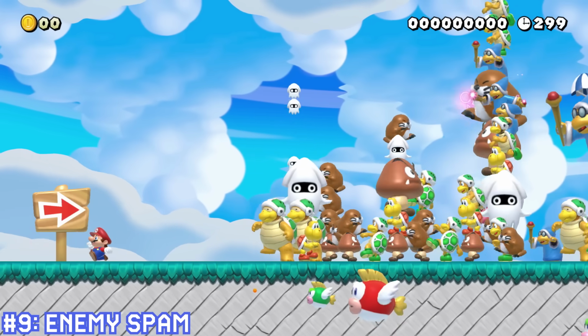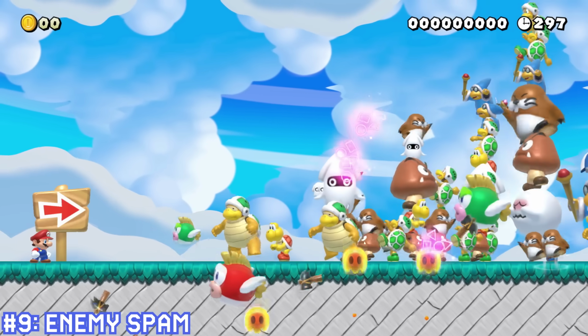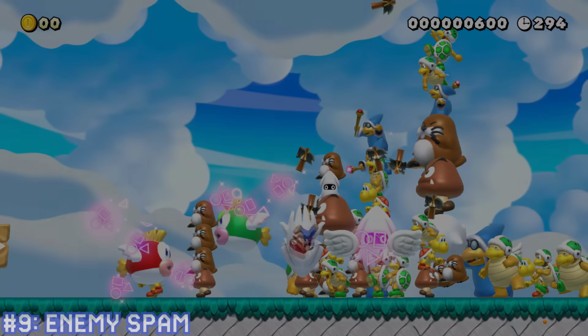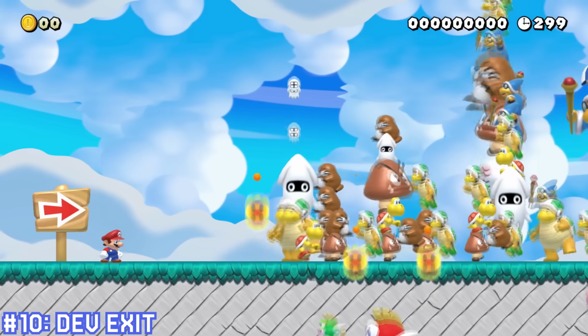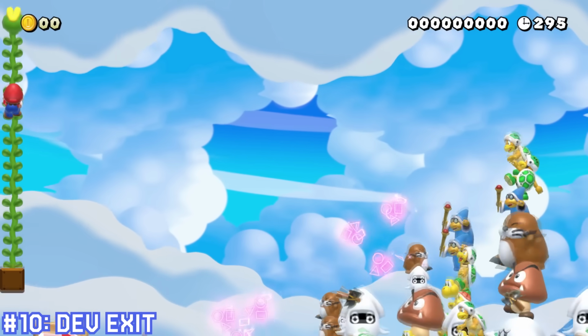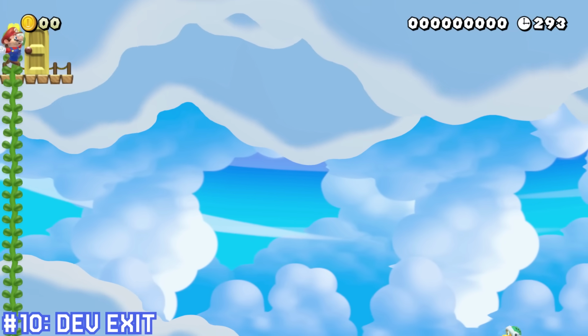By putting too many enemies near each other, you get this. Who likes this? That's right, no one. Don't build an insanely hard level with a secret path only you know about. This is not fair for the player at all.